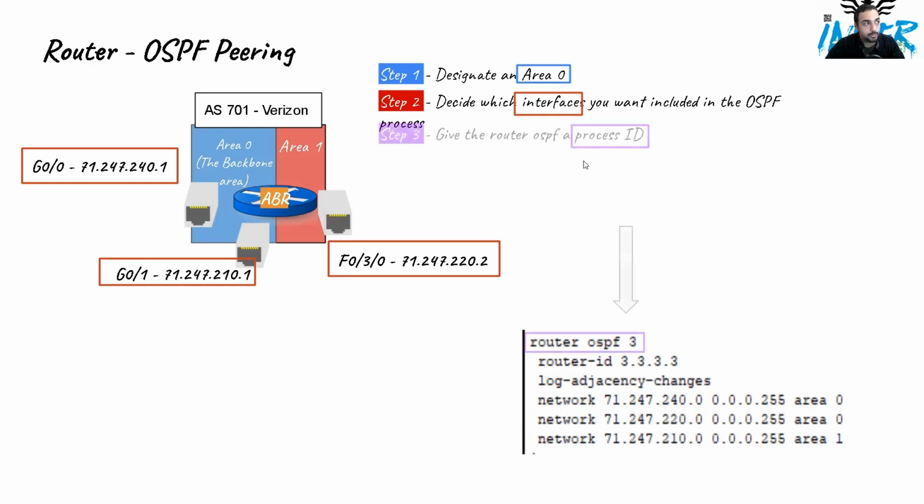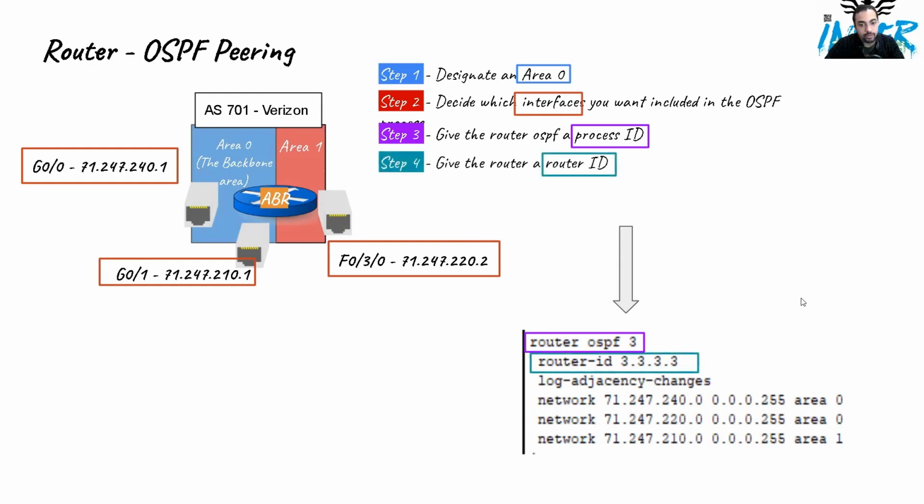router itself. Step 3, we've got to give the router an OSPF ID number. Here we have it as OSPF 3, as this is the 3rd router we're configuring with OSPF in this example. So now, in step 4, we have to give the router itself an OSPF router ID. Here we're using 3.3.3.3, as this is the 3rd router we're configuring with OSPF in this example. That's just to make it easy. It could literally be anything, but let's make it easy so that if we ever have to troubleshoot something, it's easy.